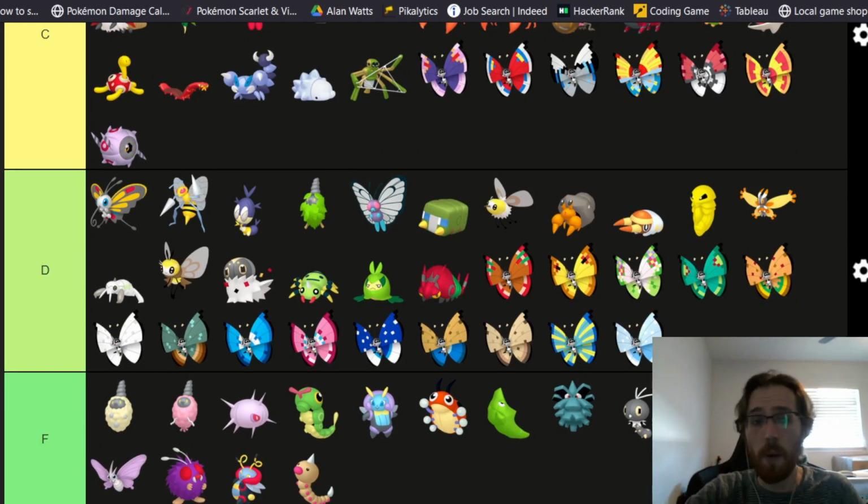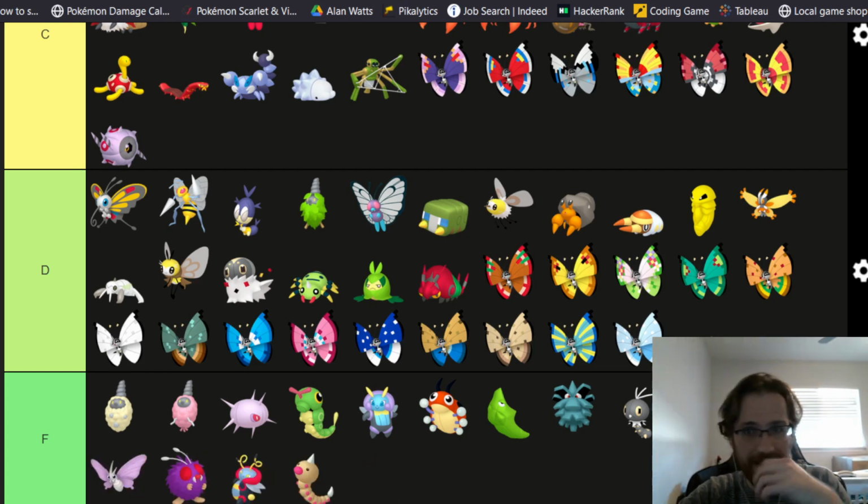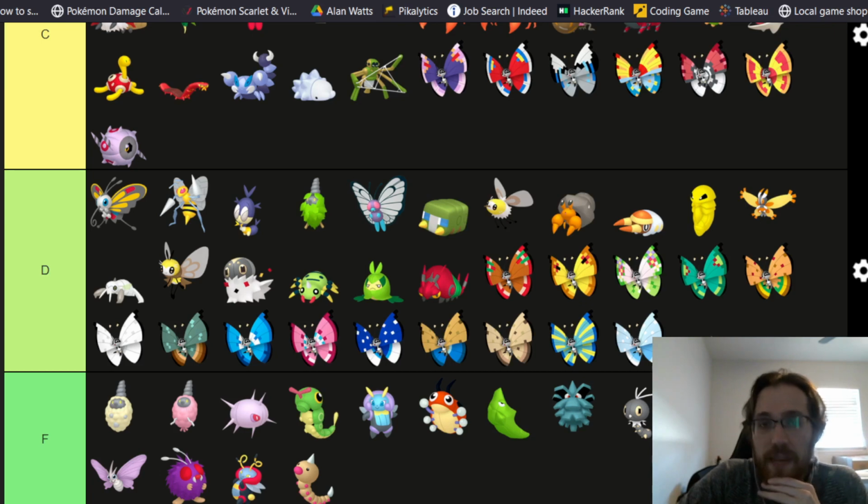Wimpod is fun. It reminds me of a little trilobite, I think, and it's cool. I'm not sold. I'm not the biggest fan. I think it's cool. Maybe if the colors were more vibrant, that could work. But I think it's D tier.